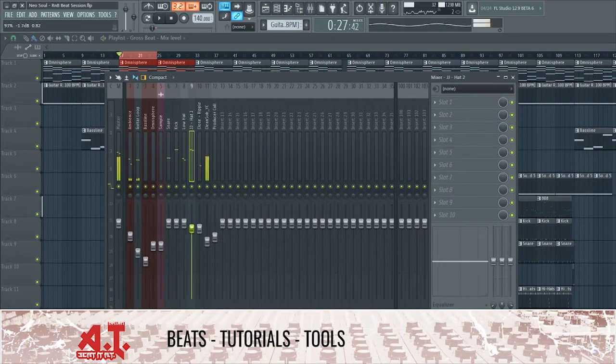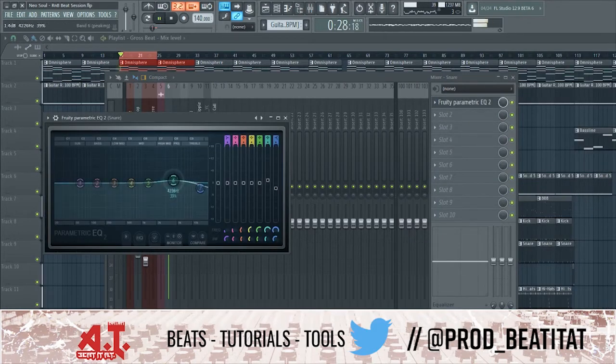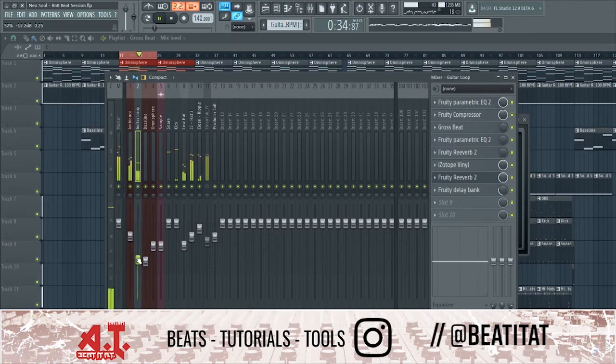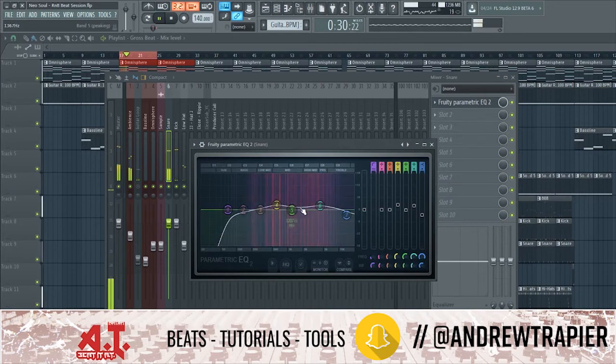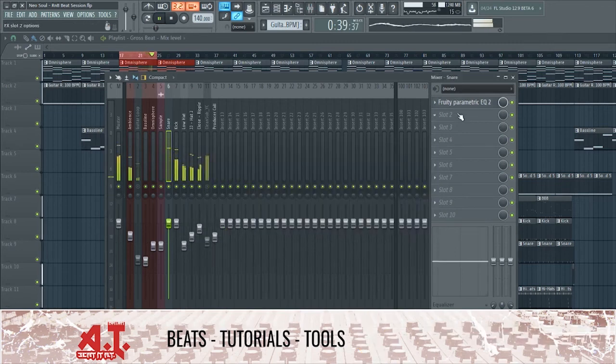So I definitely want to move that down. Snares, we're gonna compress it, add more grit. I'm gonna add one EQ real quick. Gonna pull down that guitar a bit. Gonna mute it real quick just because I don't want to hear it, because it's been looping. So it adds a little bit of texture right there.